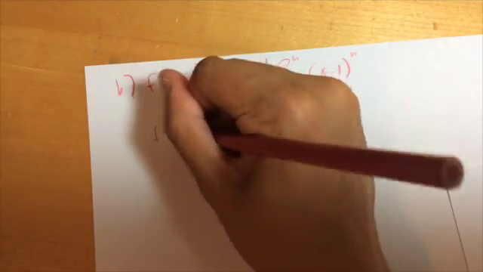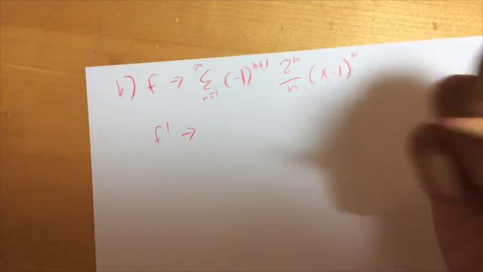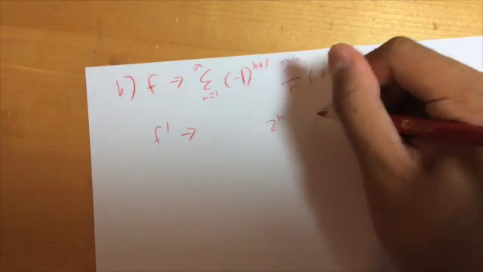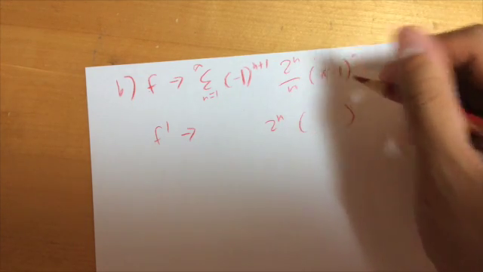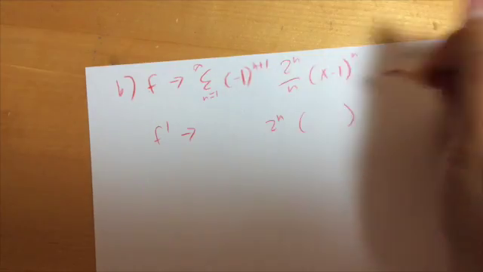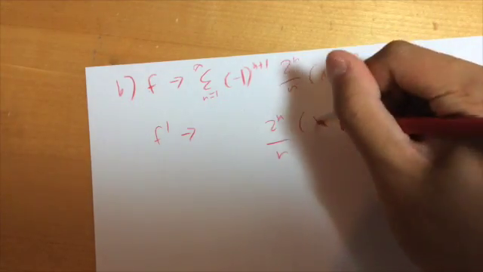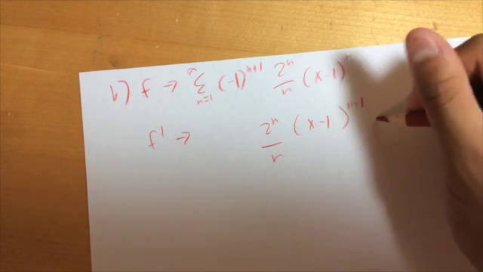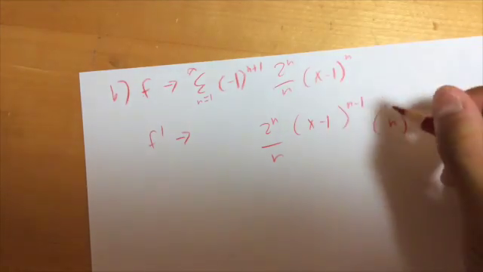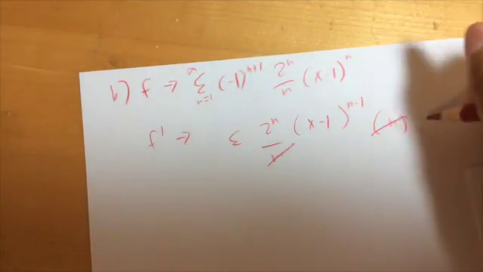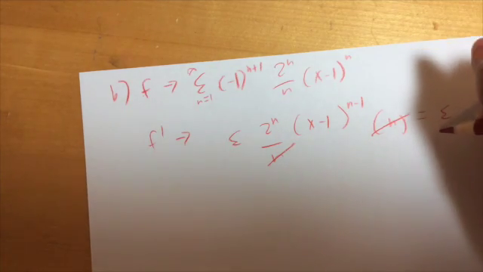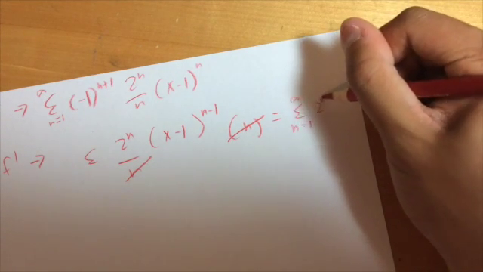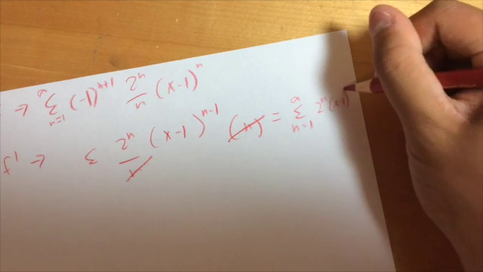So to take the derivative, you pretty much just do what you do when solving a regular problem. So 2 to the n just stays the same because this is just a constant. And because this term has an x in it, you need to subtract 1 from the power and drop it down. So you're going to do x minus 1 to the n minus 1 because you're subtracting a power, times n because you need to drop down a power. So the n's cancel out, and you're left with the summation from n equals 1 to infinity of 2n times x minus 1 to the n minus 1.